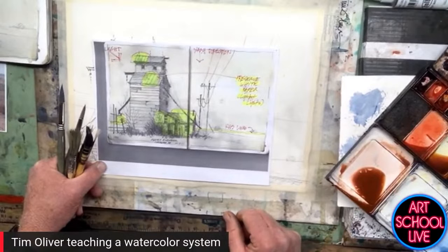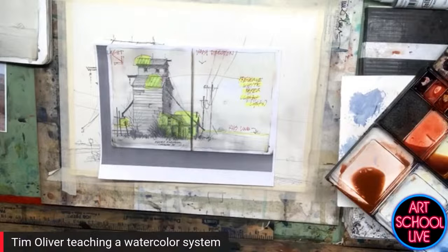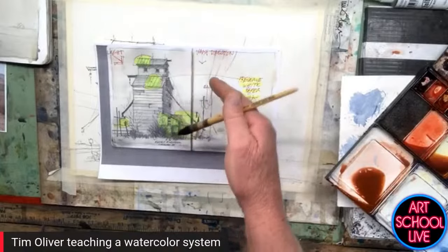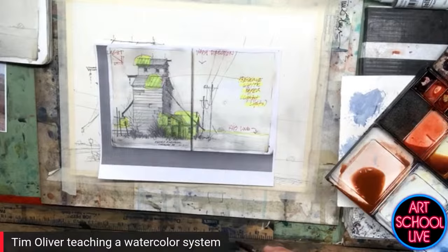So some people use a resist where they just put a little color on the resist and put it down, and peel it off. Why don't you do that? I tried that, and for me, it was just a hassle. I didn't like putting it down. I didn't like peeling it up. I didn't like the hard edges. Well, it always leaves really hard edges, and then you've got to figure out how to lose some of those edges and fuzz some things out. So I just decided I'm a painter. I'm going to learn to paint around things. And so that's what I do.